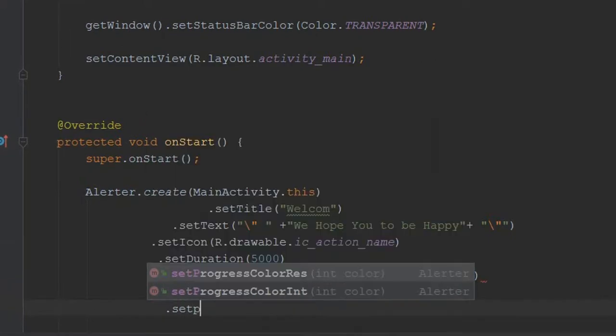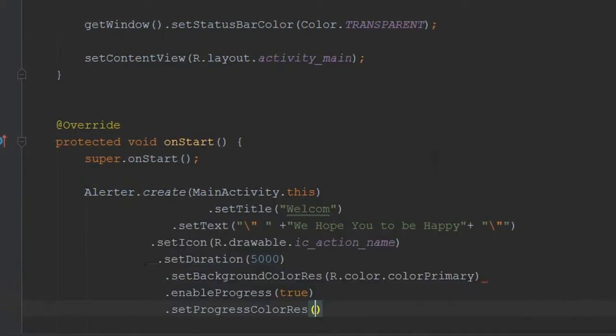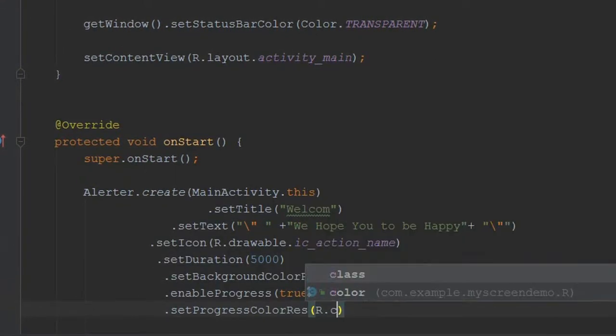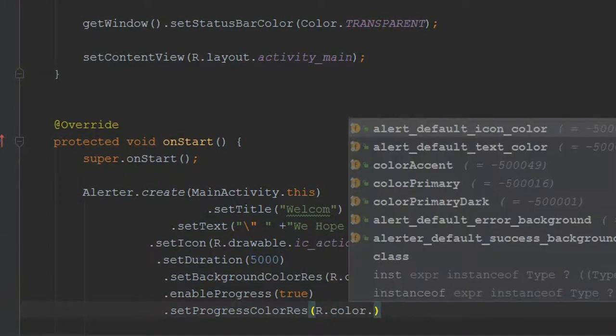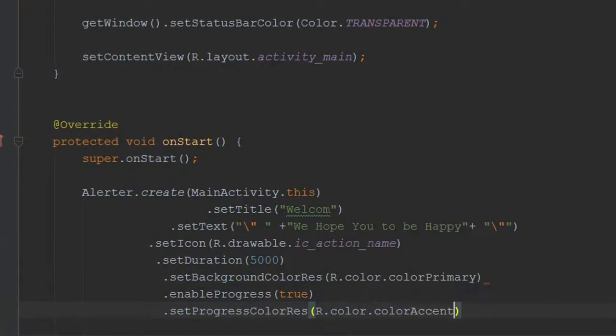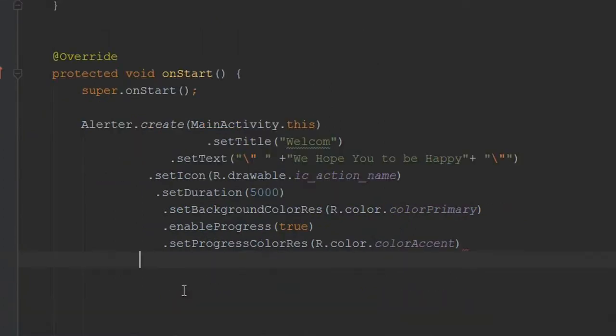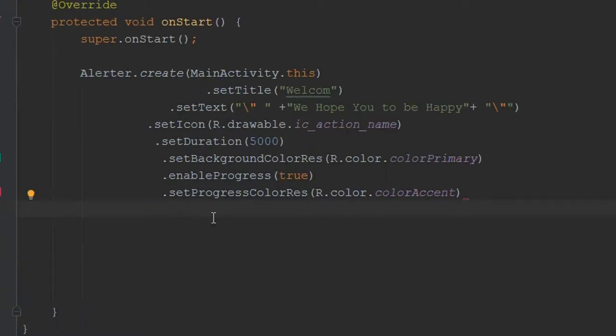Dot setProgressColor, color accent. Now it's time to show our Alerter, dot show.